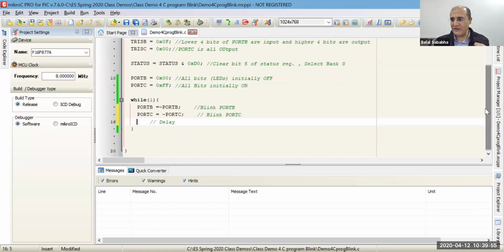After we start with the interrupts, we will be able to do very accurate delays, because we can compute how many instructions it converts into.